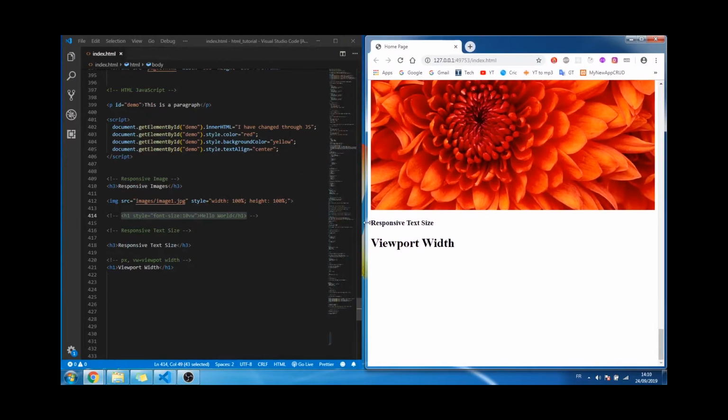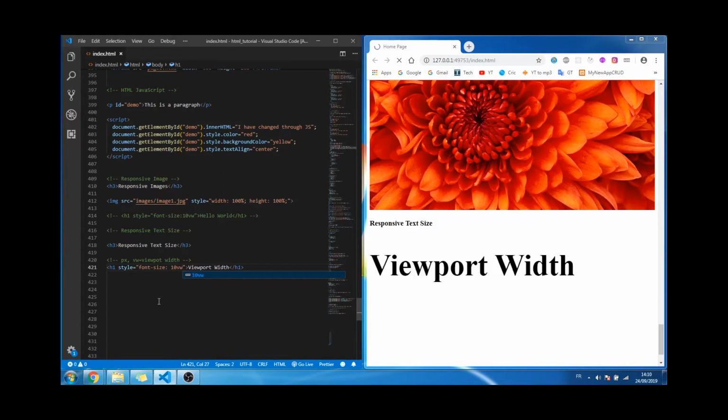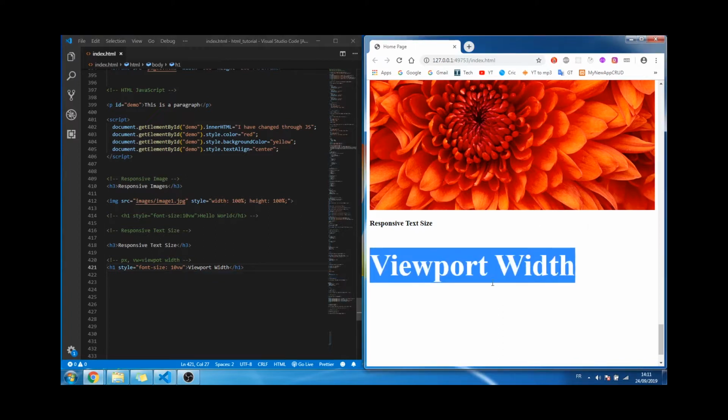So if we use in the style property, like font size 10 viewport width, it will increase and decrease the size of this text according to the size of your browser.